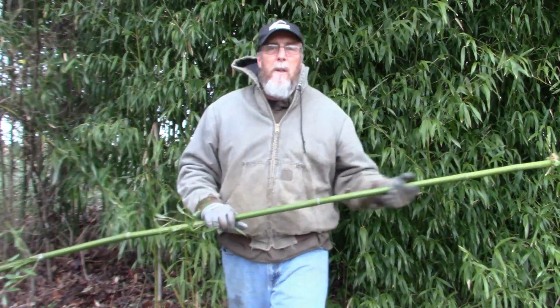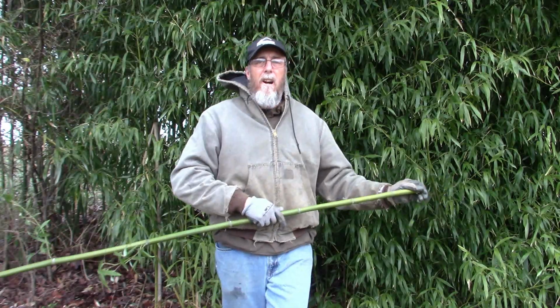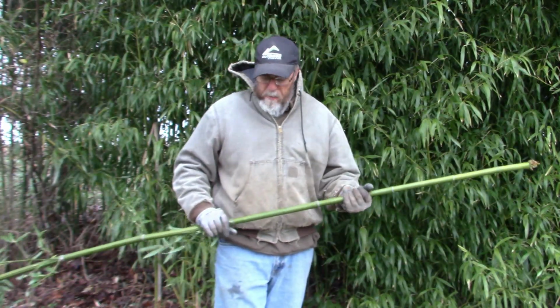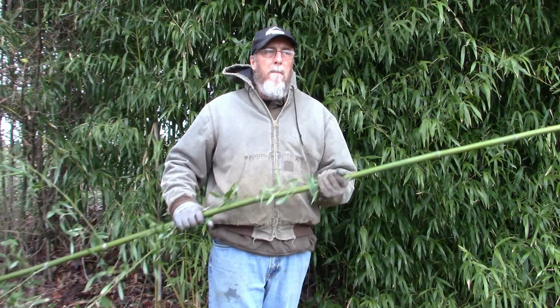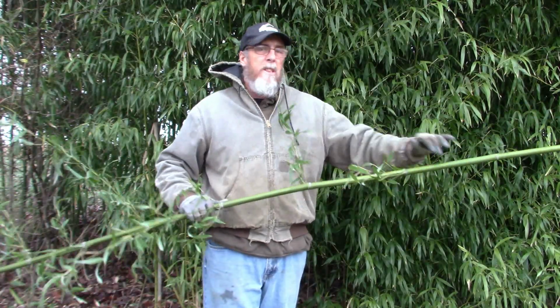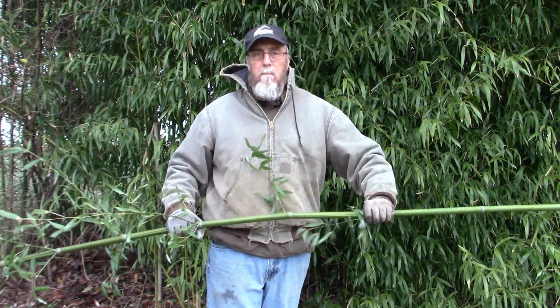What we're going to do is cut down some of this bamboo and thin it out. We ain't going to cut it all out. It needs to be thinned anyway because it spreads pretty bad. But we'll take these giant bamboo and cut them up probably in 5 to 6 foot strips. And then that'll be our stakes that we drive down into the water.